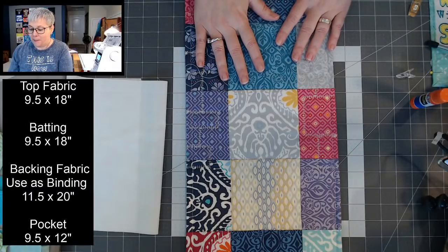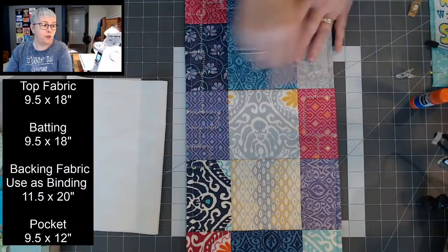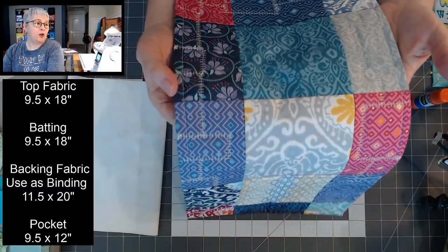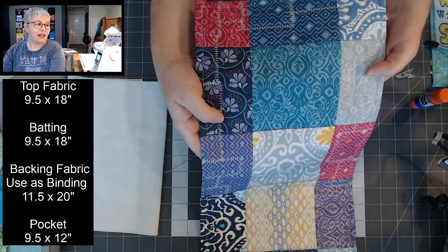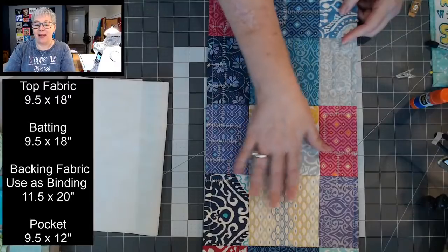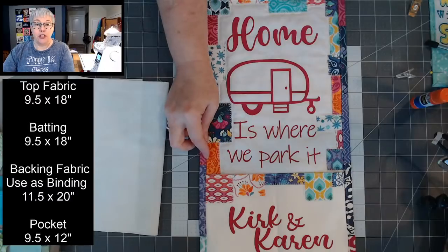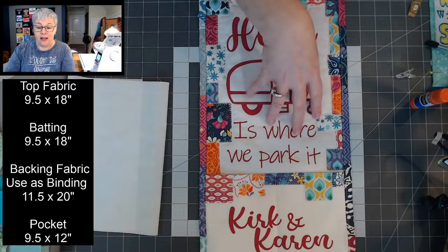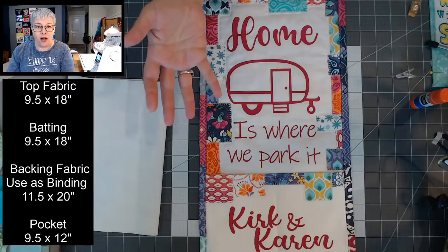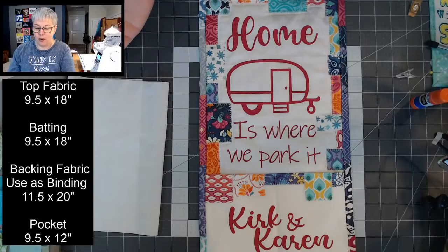So in this project, I did layer all 3 layers, the top, the batting, and the backing, before I stitched down my wonky border. So you will see that when I stitched everything down, it did quilt all 3 layers. So you can do it that way if you want. That's super cute. And then I used the back as the binding, which makes it really fast, right? Or you can do it the way that I'm gonna do mine, and just put everything together with the top and the batting and stitch everything down and then put your backing on so you have a nice, clean, smooth backing. You could do it either way, but I wanted to show you both.